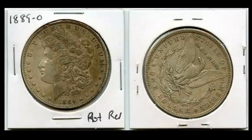The next one that we have here, if you did not want to grade a coin, there is a way to illustrate rotated dies by simply stapling it into a 2x2 or using one of those adhesive 2x2s. This will show you just the amount of rotation on the reverse. This one has a rotation of about 55 degrees right here, which is a good fair amount. And it's also clockwise as well. And the coin is raw. It's an 1889-O.